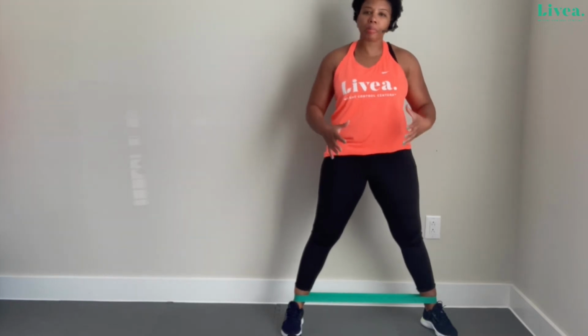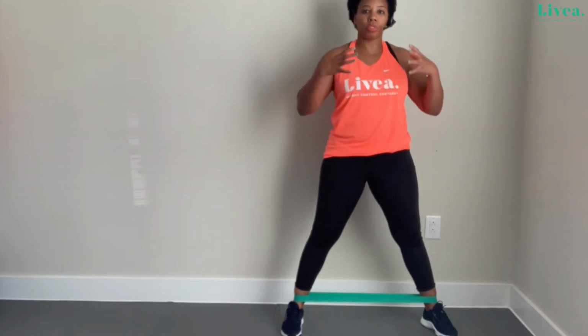Now, if I wanted to make this even harder, I could absolutely hold some dumbbells or some other resistance up top. Okay, so you can involve your upper body with this one if you wanted to. Step and squat. Step and squat. You got it. Step and squat. Step and squat.